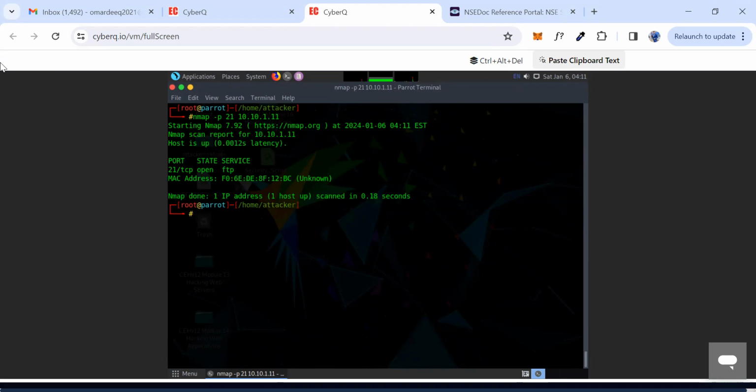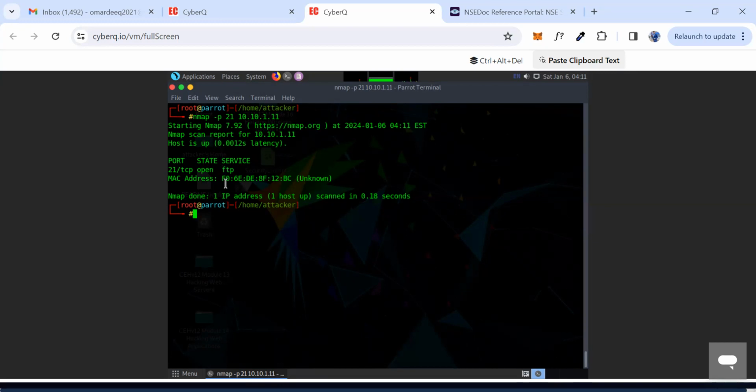So we can scan specific ports. Suppose, nmap dash p, which stands for port, 21. For the target system, I can find out whether this port is open or not. You can easily scan one specific port. Port 21 is FTP, I think. You see, port 21 is open, FTP. So you can easily target one specific port, and you receive server detection, version detection, scripting, or whatever.